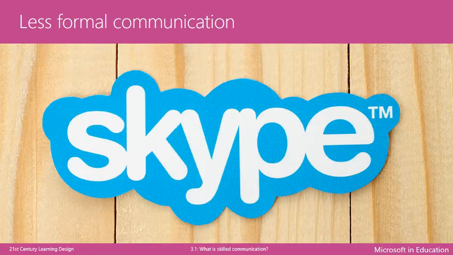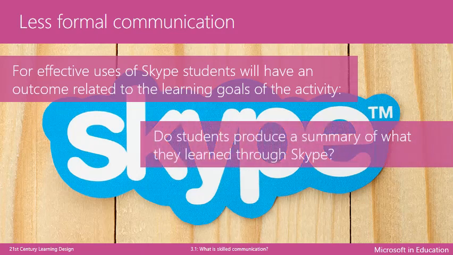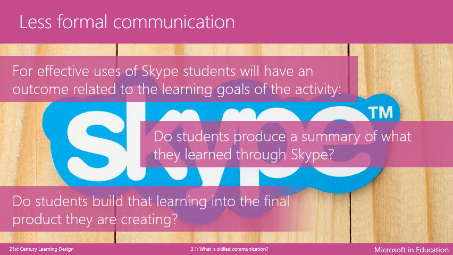We recognise that less formal conversational media are also very important aspects of communication. For effective uses of Skype, they will have to have an outcome related to the learning goals of the activity. For example, do students produce a summary of what they've learned through Skype, or do they build the learning into the final product they are creating? This rubric evaluates the skilled communication requirements of the products or outcomes of the student's work.